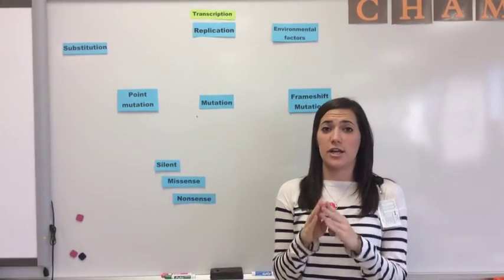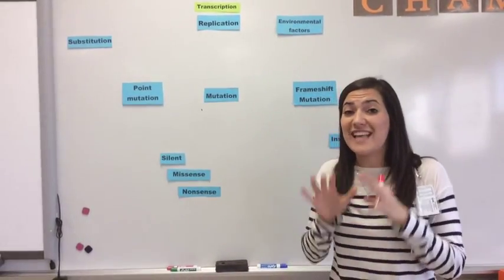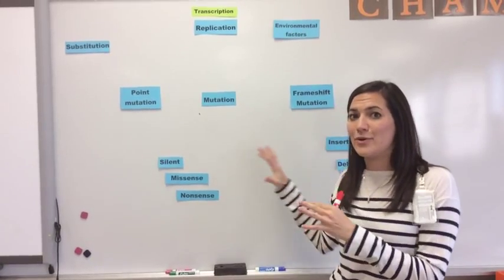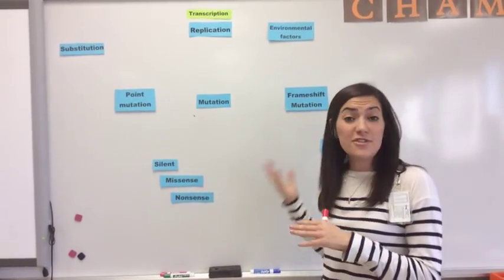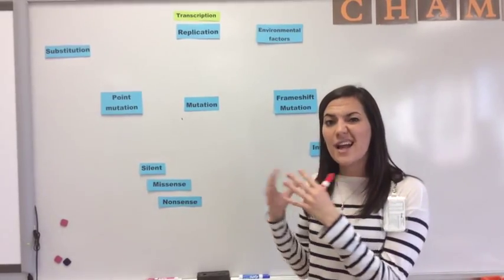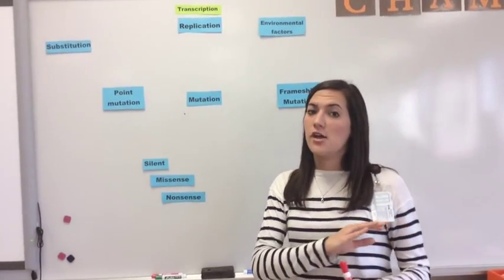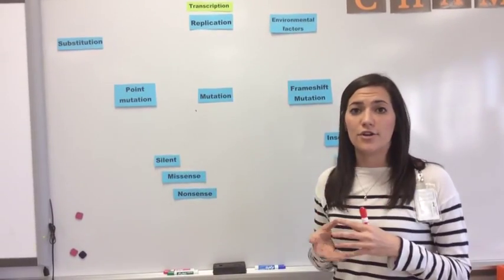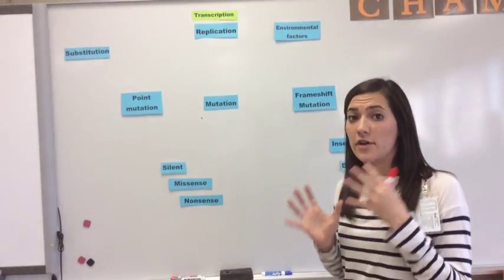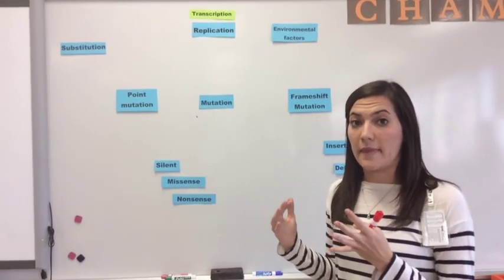Hi guys. So you should have your Cornell notes out ready to go that you took on Tuesday in class. And so I am going to build a graphic organizer on the board. This is going to have exactly the same information that you learned on Tuesday. You're just going to see it in a different way. And so as I explain and as I build this, I want you to do a couple of things. One, if this graphic organizer that we build is helpful to you, go ahead and jot it down on your notes. Copy it down and use it. If it's not exactly helpful to the way your brain functions, I want you to take this information and annotate your notes. So just how we taught you how to do that with underlining and highlighting and writing questions, go ahead and do that on your notes as we go. One thing to start with, the words that you see on the board right here are important key vocabulary terms. So those words, you might want to go ahead now and highlight or underline them or do that as we talk about them.